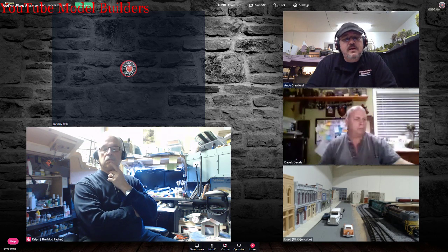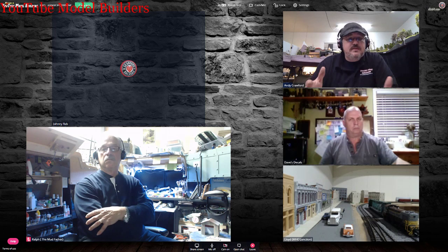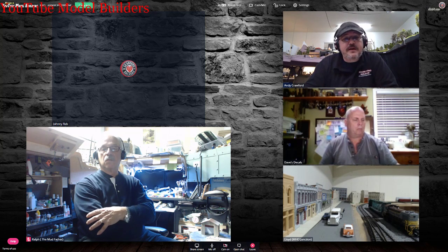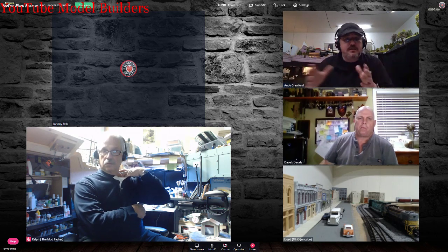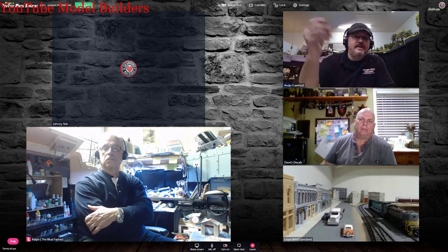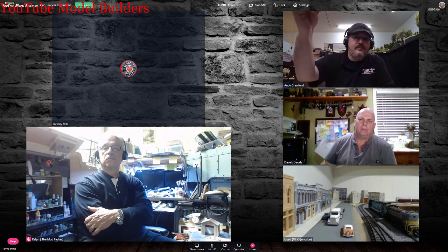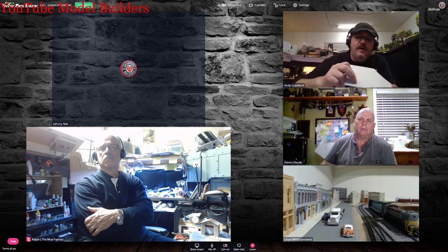but it's not incredibly difficult and not uncommon to break components. Something that's spectacular about Downtown Deco is that you can reach back out to them and they'll get you a replacement wall for a particular section that you break. They also have some really neat offerings available on the website or on their eBay store quite often, where they're selling off wall sections or straight brick sections. I've got some straight brick sections. It's hard to cast the detail when it's in white.